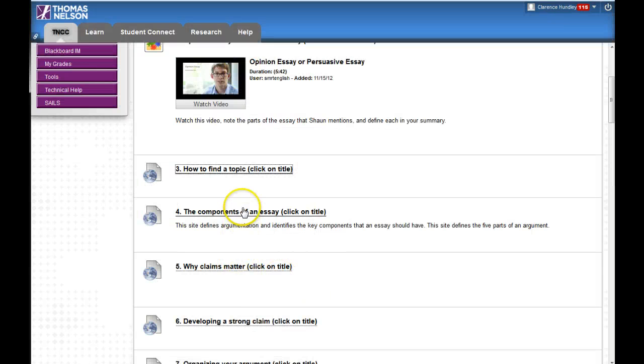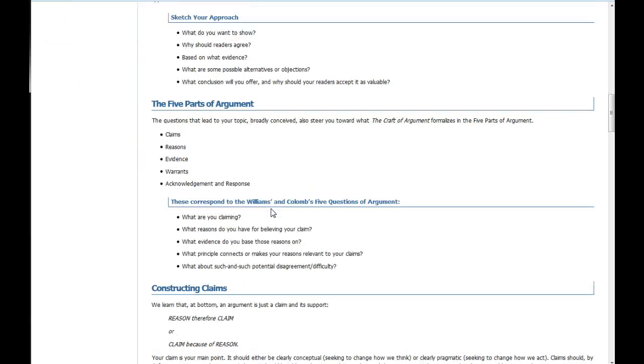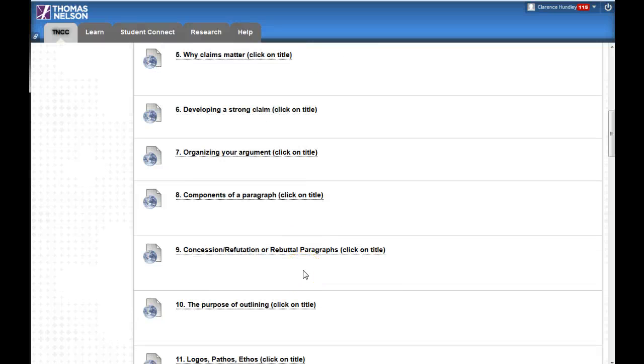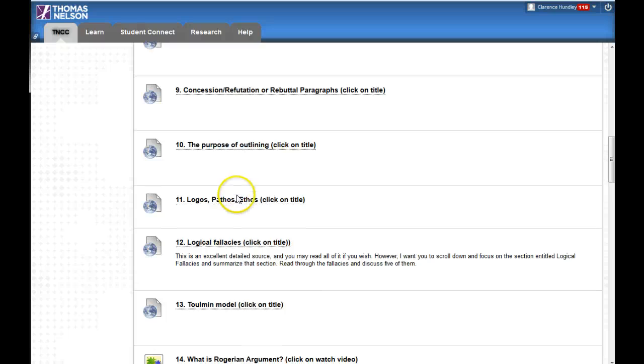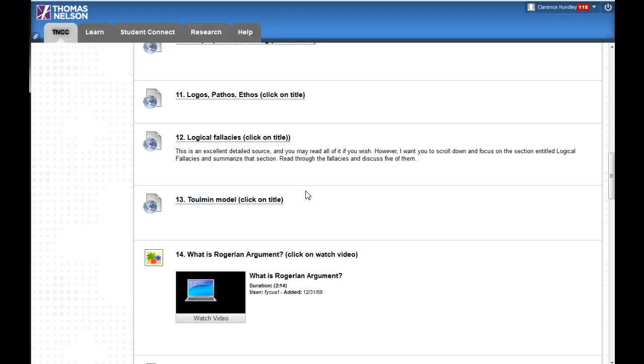Go to the next link. Read the page, take notes, write a reaction. You do that for every link. You write a summary of the link and then write a reaction. And you do that until you get to number 10. You save that as a Word document, then go to Assignments, find Journal 1, and post it. For Journal 2, you read the links 11 through 20, write summaries for each one, write a reaction to each one, save it as a Word document, post it in Assignments.